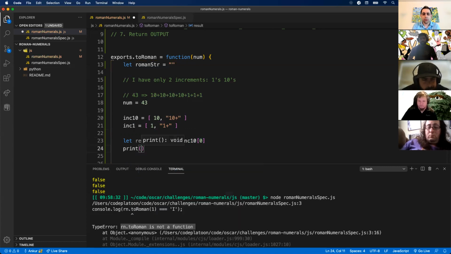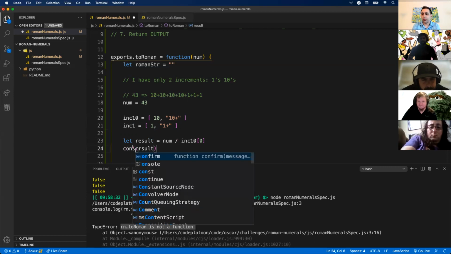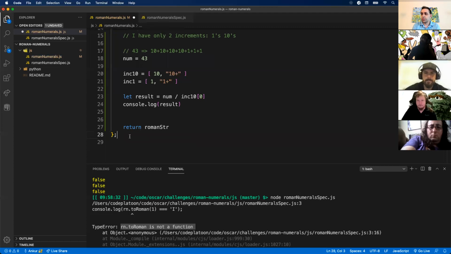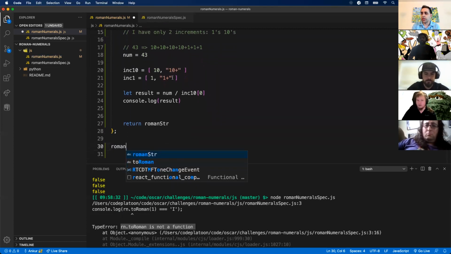So I'm going to print results to, sorry, console.log that result. And let's kind of see what this outputs. So always get to incrementally test as you're writing. You don't want to write your entire algorithm and then test it, because there might be a lot of bugs in there, and some bugs might compound with other bugs and just make it that much harder to debug. So I'm just going to run this incrementally and make sure I get what I expect.